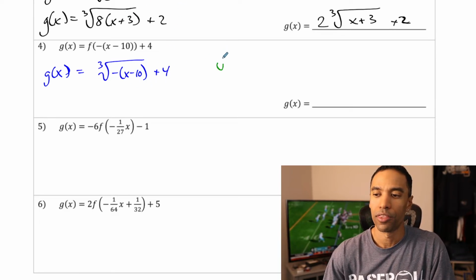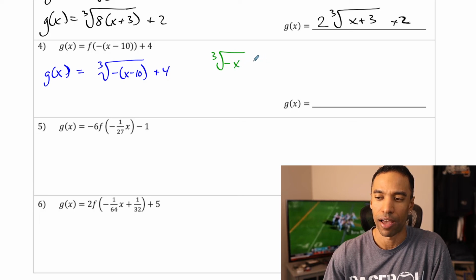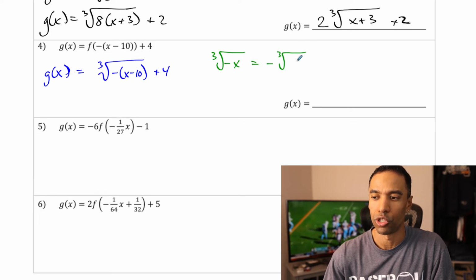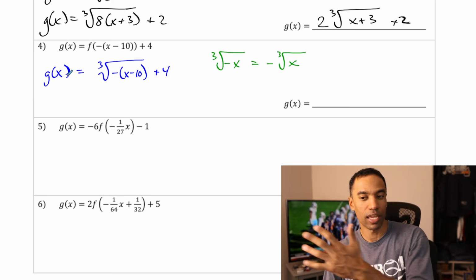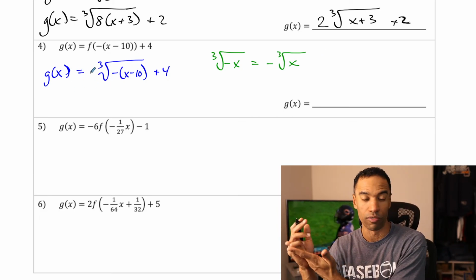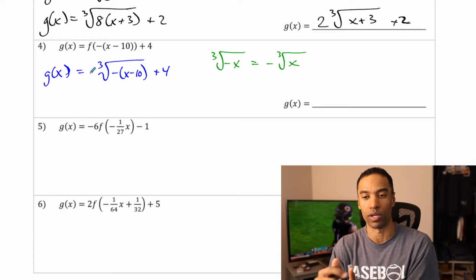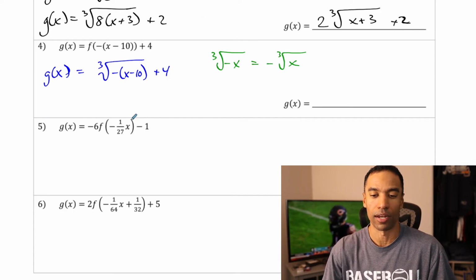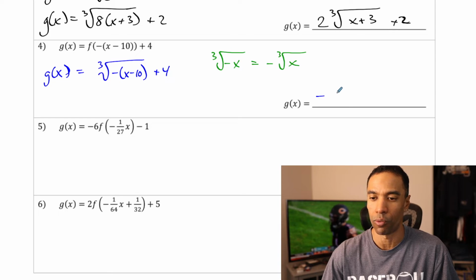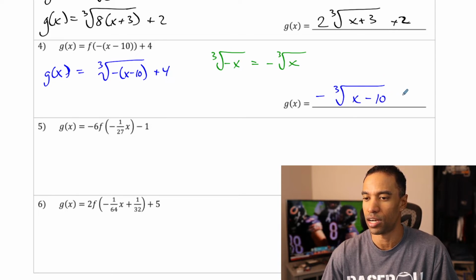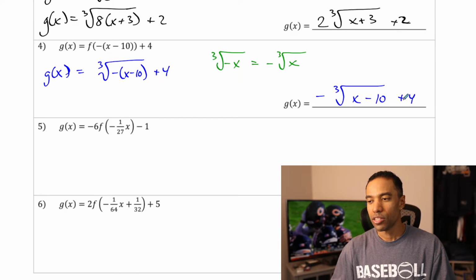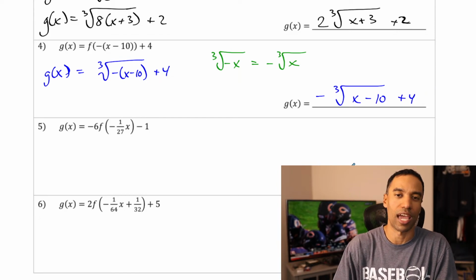As you know, the cube root of a negative value is also the negative cube root of a value. Both of those work both ways, which means I can just bring that negative 1 out here. It is literally a cube root of negative 1 that I'm dealing with. That is negative 1. I'm going to put it out in front, and I got cube root of x minus 10 inside there, and then plus 4. If we see things as a, h, and k as often as possible, I think that'll help us.